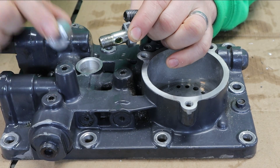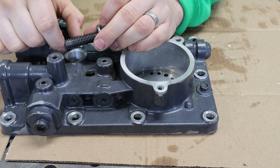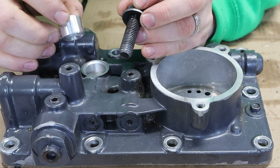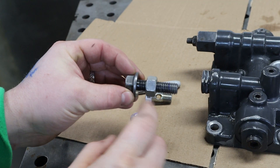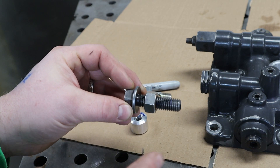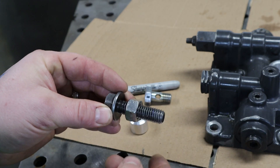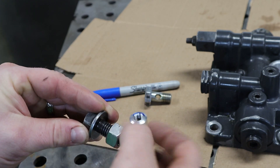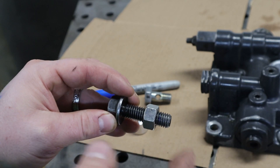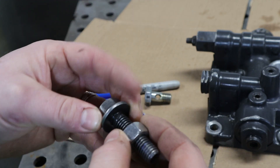To compensate for the coarser thread, we're also able to bore out where our insert's going to go to almost three-quarters of an inch. By making our insert just a little bit deeper we're going to regain the strength we would have lost, by getting even more threads. I already remade the insert — same process, just a different thread pitch. A quick trick I like to use whenever I have to shorten a bolt or cut threads: always run a standard nut on the bolt ahead of time. When you go to cut the threads, goobers land on the inside of the thread pitch, and when you run the nut back off it stands those threads back up and clears any burrs, reducing the chance that the threads will bind at the wrong angle.